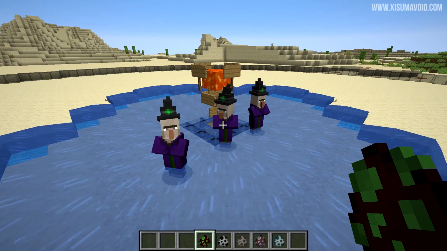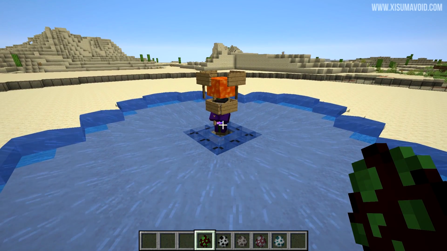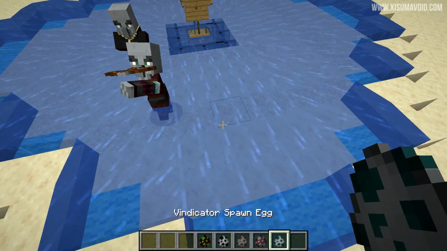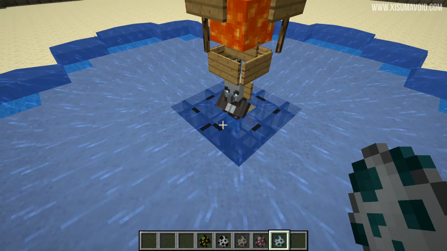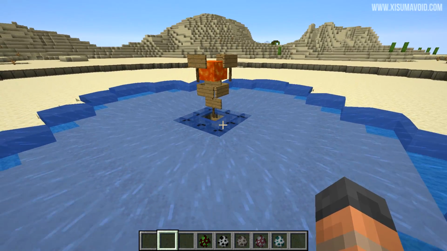They will get sent to the center, and quite often they hit their heads on the lava, at which point they will drink a fire resistance potion. Now when it comes to the evokers, the pillagers and the vindicators, they're far less likely to hit their head on the lava because they start to sink downwards where the glass panes end, but it can happen, and because of that what we're going to do is raise our platform up at the bottom.